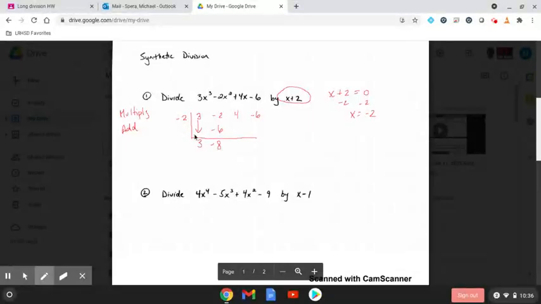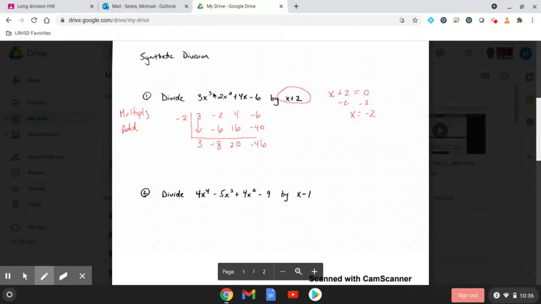And we multiply. Two negatives are going to give me a positive. And then we add. And then we multiply. And then we add. So I got the same numbers as up top. But now we assign these numbers coefficients. Okay? These are the coefficients. We assign them variables with exponents.